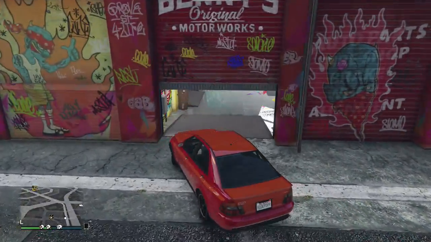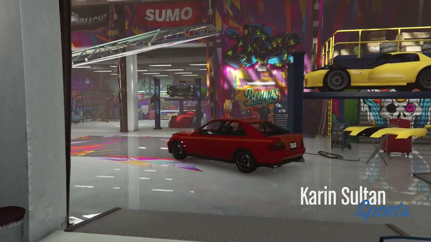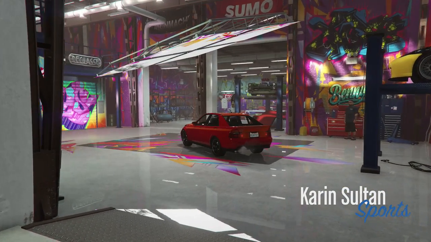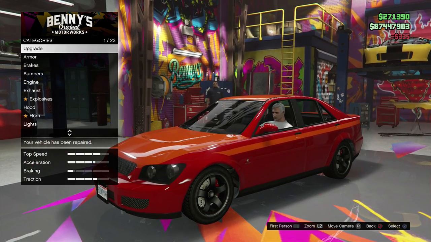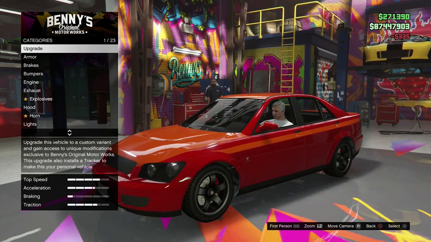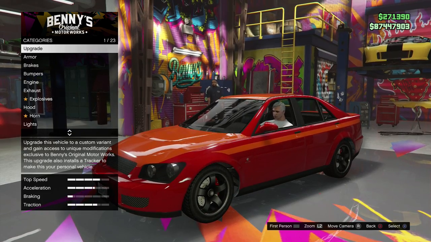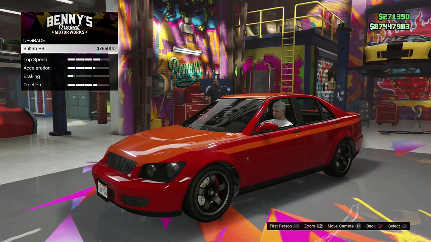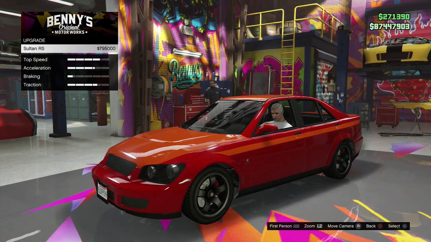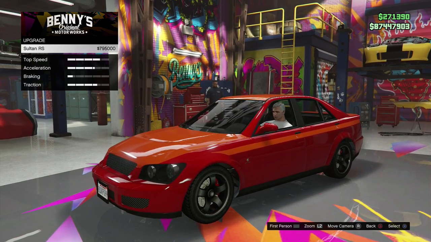All right, Karin Sultan. Okay, so for those of you guys who missed it, the Karin Sultan is only $12,000 to purchase, and the upgrade fee. All right, if you guys are a little light on the wallet, this number that I'm about to show you might make you hurt a little bit. So this is how you upgrade the custom variant in-game. Again, this number might make your wallet a little lighter. $800,000. So $795,000 to be specific to actually upgrade this vehicle. But you know what? Let's do it. Let's not waste any more time.